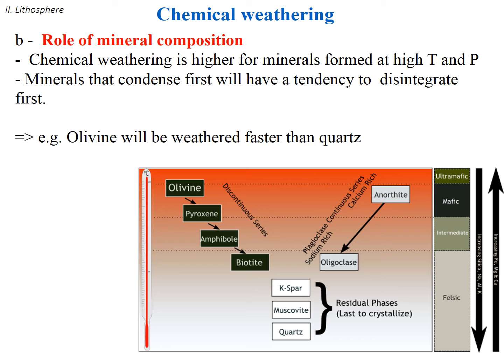So if you have rocks that are made up of these minerals up here, olivines and pyroxenes, these are rocks which are typically formed at higher temperatures. These are the kind of rocks you might expect to have in basalts and gabbros. You might find these kinds of minerals, certainly the pyroxenes, out on Arthur's Seat.